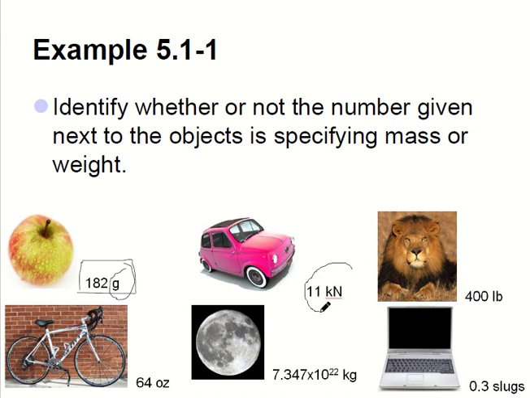And here is a unit. Kilo here, and then you have Newton. So therefore that's a weight. And here pound, weight. Here ounces is going to be weight. Here kilogram, mass, and here slugs is going to be your mass. Of course, we go to the next to reveal the answer, and you can see this.